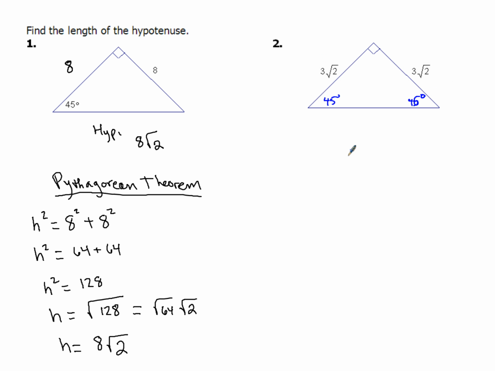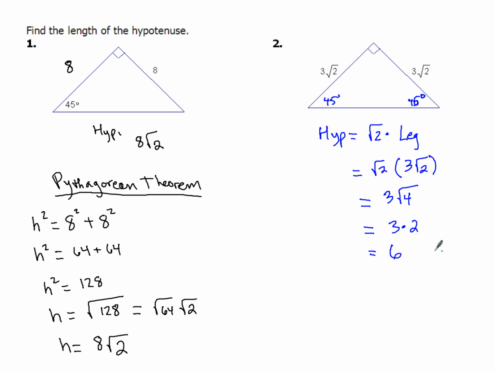Now again, the hypotenuse is square root of 2 times as long as the leg. So if my leg is 3 roots of 2, so square root of 2 times 3 square roots of 2, well, the square root of 2 times the square root of 2, and I'm going to do this a long way first, would give me the square root of 4. But I know that the square root of 4 is 2, so that's like 3 times 2 then, and we all know that 3 times 2 is 6. So booyah, the hypotenuse has a length of 6.